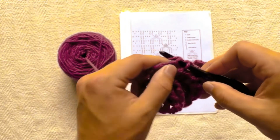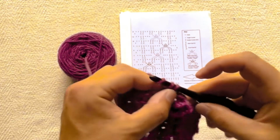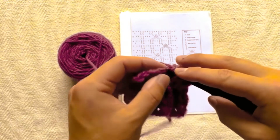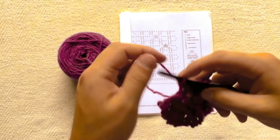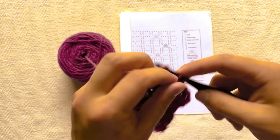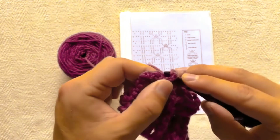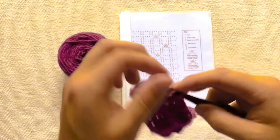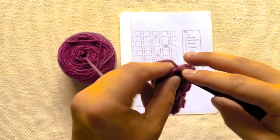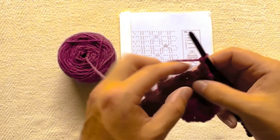Then you're going to insert into the next single crochet and do 2 single crochets into that stitch, 1 into the next, then 2 front post double crochets, two single crochets, chain 1 and turn.